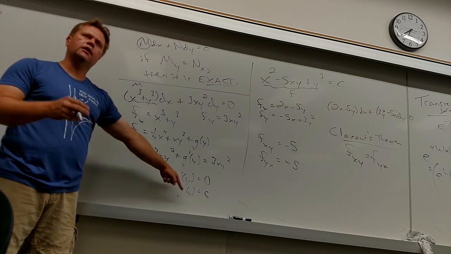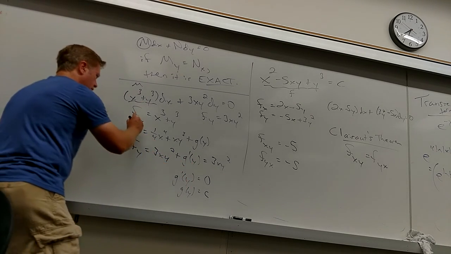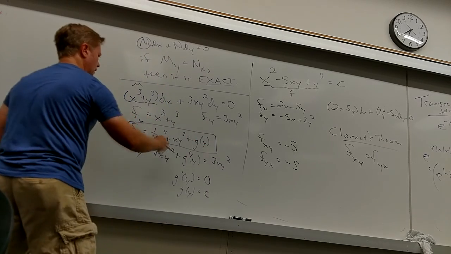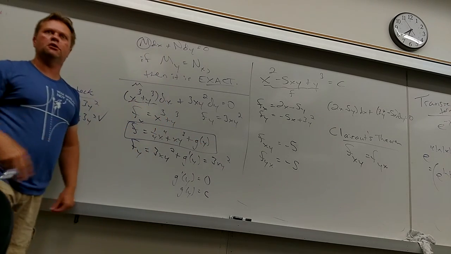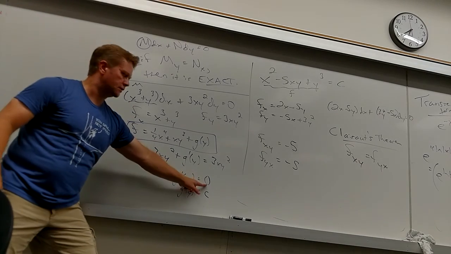Whatever it is, I would integrate it. Here it was 0, so I get a constant. So here's my answer. I really want you to understand. That is my answer, except I didn't know what that was, but now I do know what it is. It's just a C. Is it always going to be just a C? No, it depends on what this is.